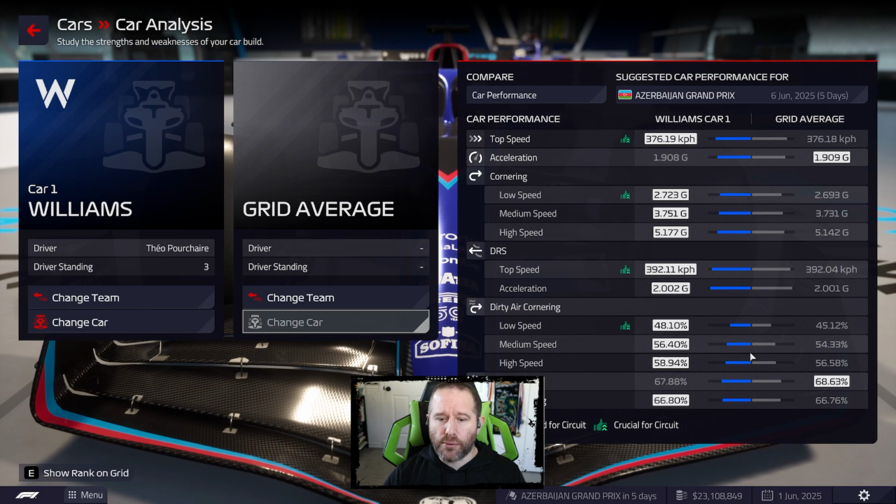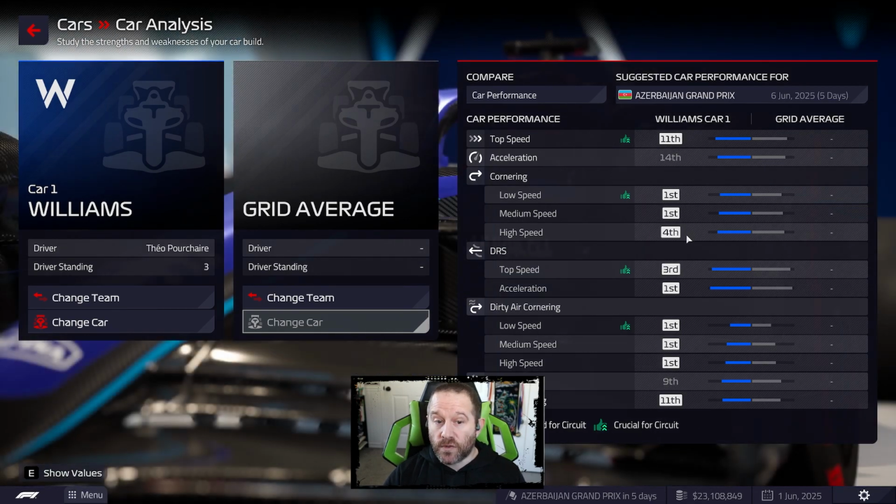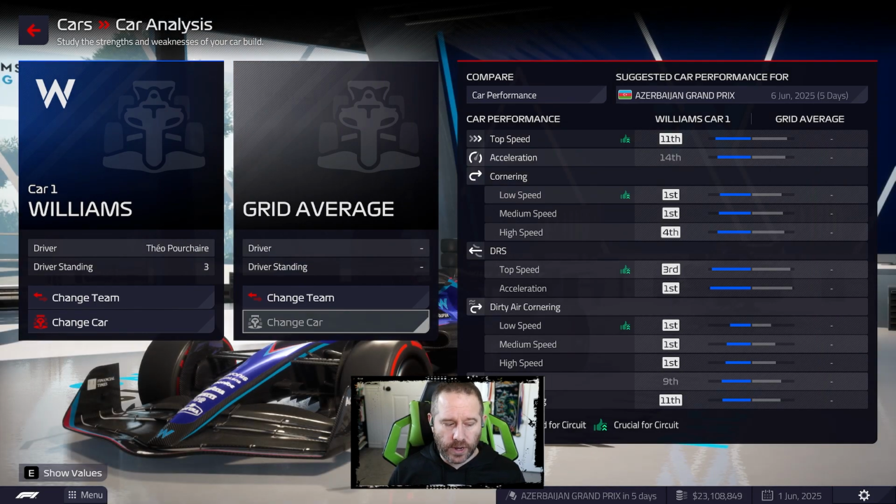But then we are pretty good in the dirty air cornering, which of course shows up when you look at this. We're looking at that top speed being 11th and 14th. We're looking at first, 4th in the cornering, 3rd and 1st in the DRS, first, 9th and 11th. So we've either hit average or just about or very close to top of the order in car performance.